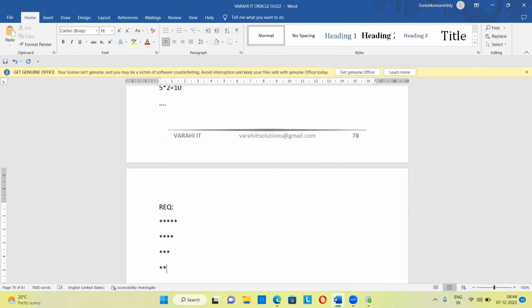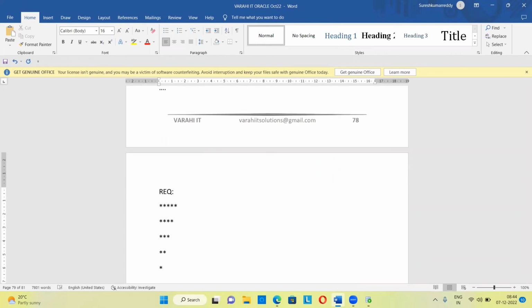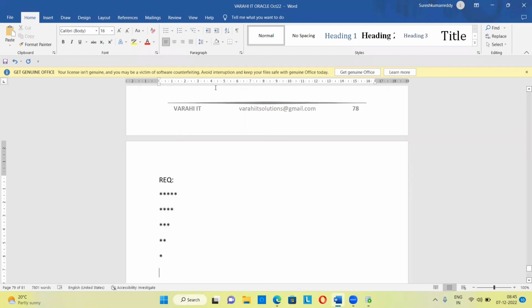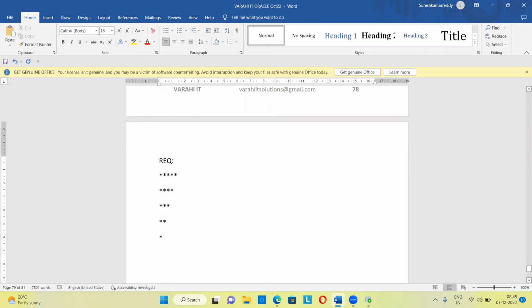Then I'm writing 2. Then I'm writing 1. Understood? Like this, my output has to be printed. You can do anything, I won't mind, but your output needs to show like this. If I execute your program, it should be printed like this. Understood, right? And same thing, requirement 3.